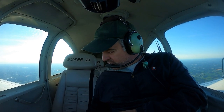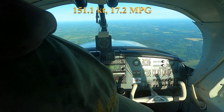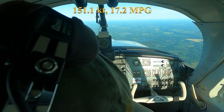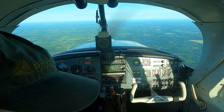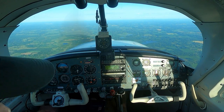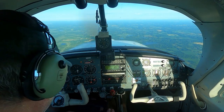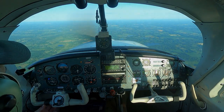This is also Richard Peak, by the way. Gives us true airspeed of 151.1. So we picked up about 4.5 knots from 2,500 feet to here just by going up. All right, so let's keep it going up. We'll go up to 6,500 and see what we got.